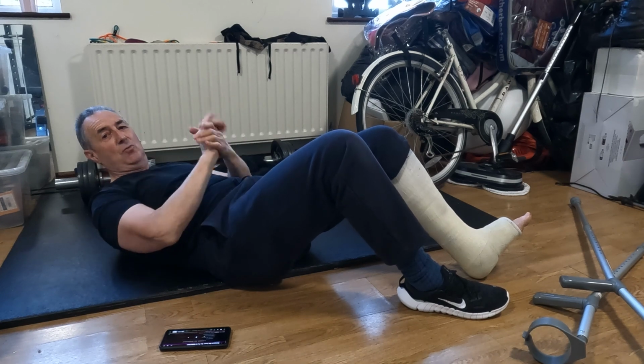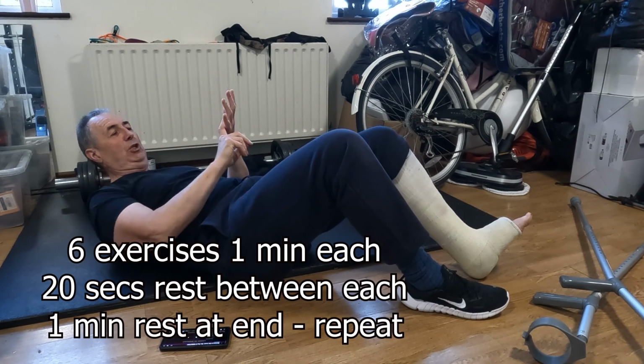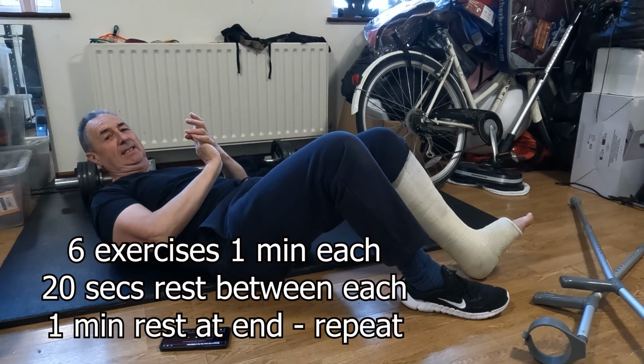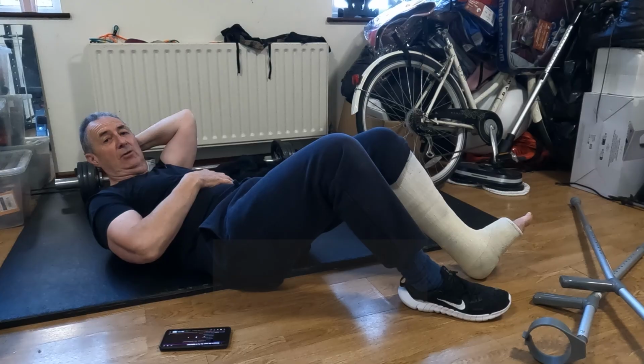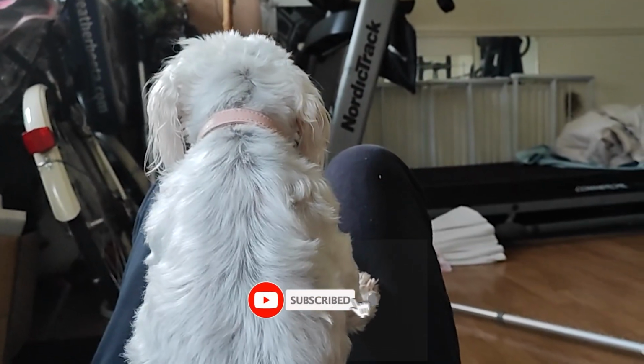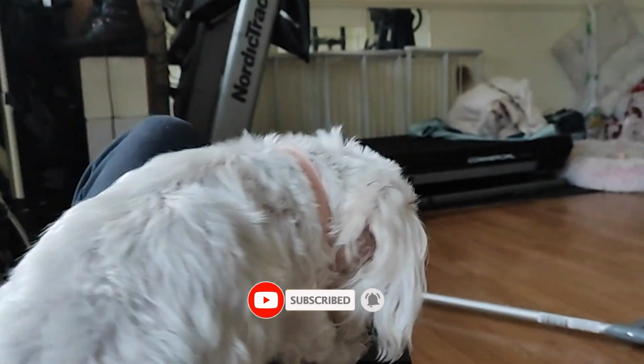Right, so this is my standard warm-up routine. I won't show it all, but there's a group of 7 exercises. There's a minute rest and then I repeat it, and I find this to be really, really great. It's not easy to exercise with dogs. Oh, Millie, don't need help.